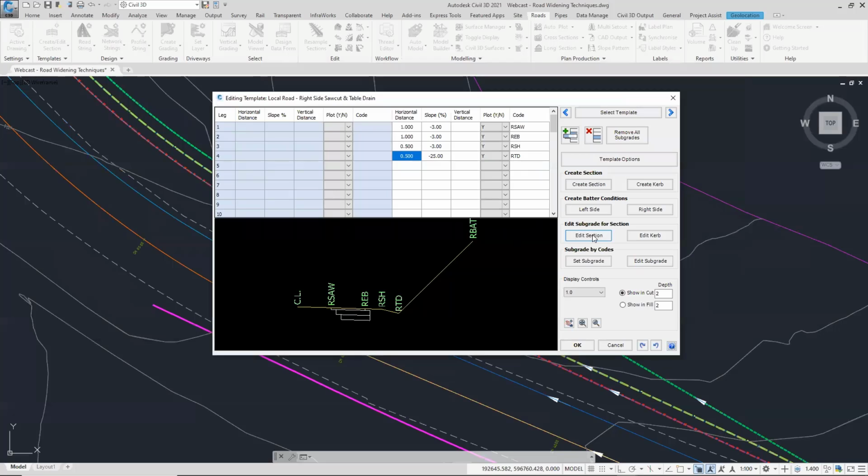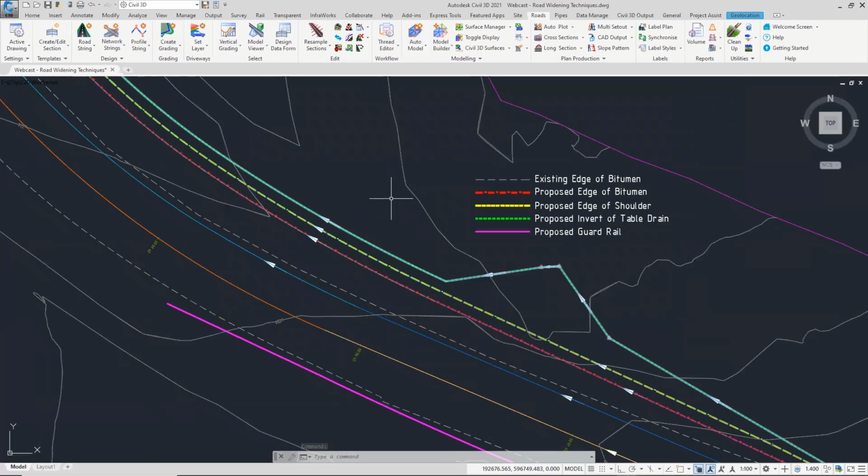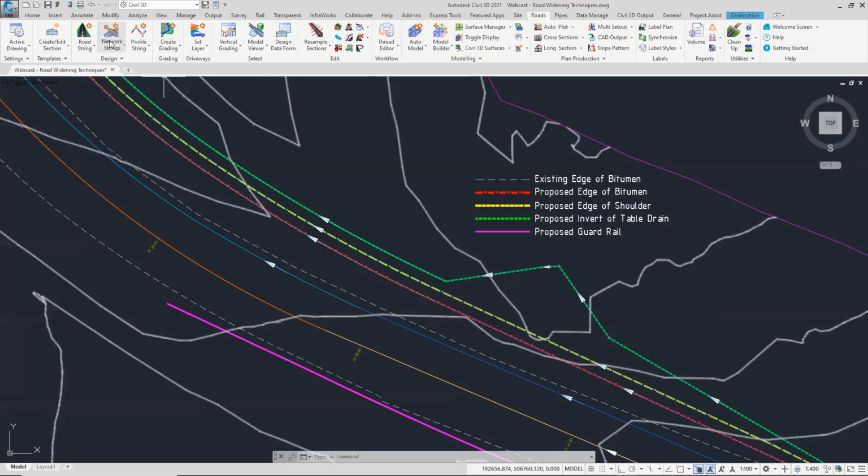So we have our template. Let's have a look at actually applying it. The first thing we would probably now do is go, well, I've got my template, I've got my alignments, I now need to create a string. And some people maybe get caught out by this, not necessarily in the sense that they do the wrong thing, but not necessarily knowing what's the best solution. First of all, let's have a look at the ribbons.